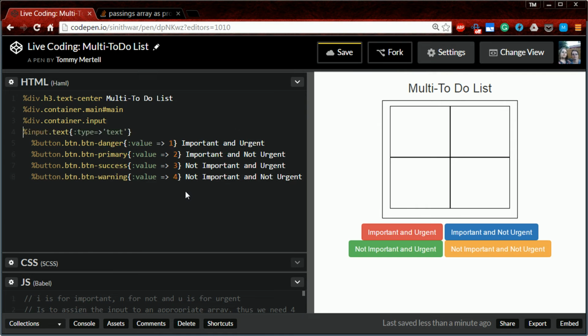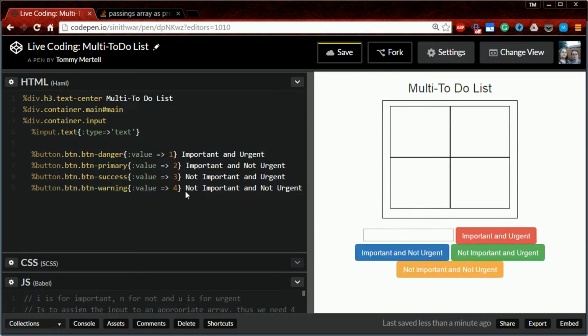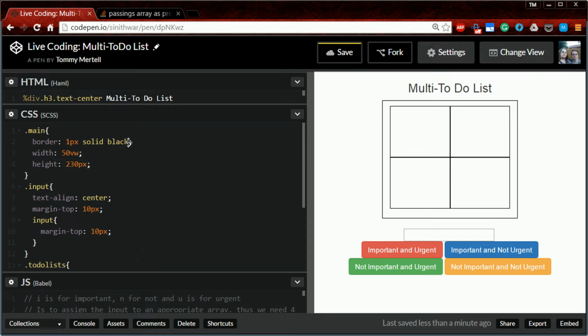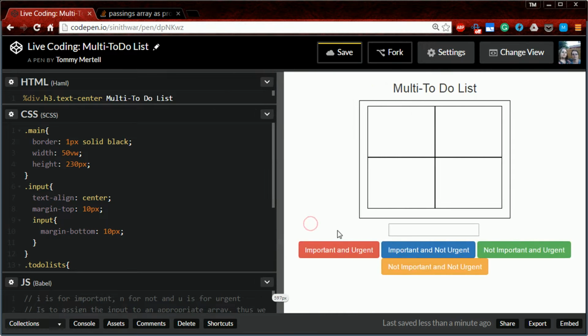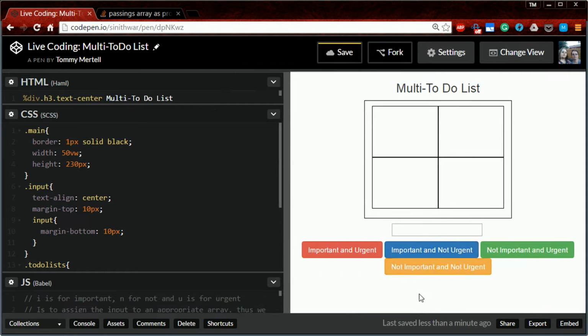Because what'll happen is a user will look at this and go, oh, wait a minute, I need to click on one of these buttons and then click on the input text. Excuse me. Bottom. There we go.